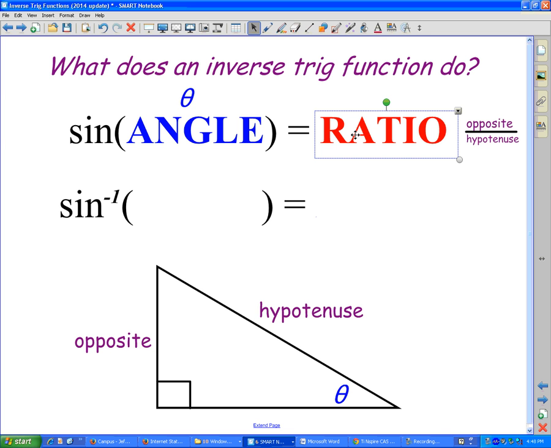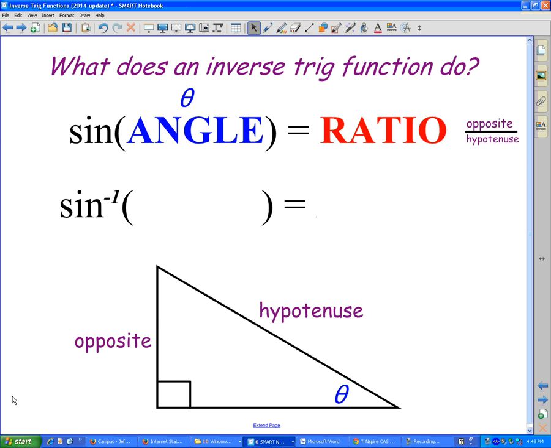The trig function tells us the ratio between 2 sides of a right triangle based on a particular acute angle within that right triangle. It's the way it's always been. It's a fairly simple concept, and so you don't usually think about it. You just use these trig functions to solve problems. You don't really think about what they're doing. But because we're talking about the inverse trig functions, I think it's worth this closer look, this closer examination.